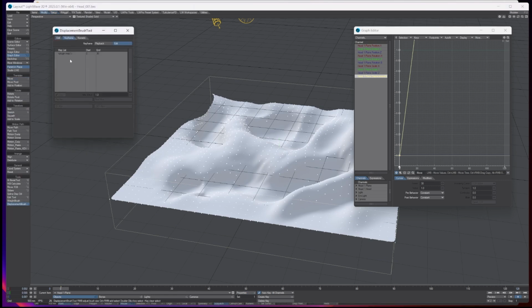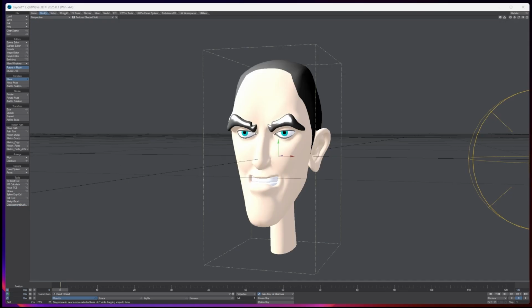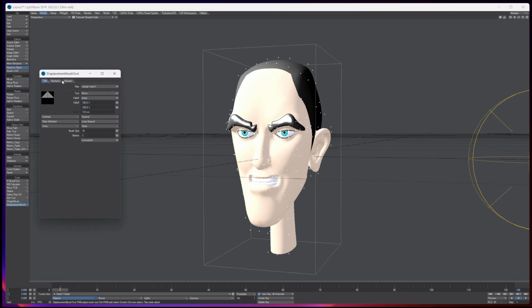But again, you can have multiple morphs on this. So what I'm going to do is create a couple more morphs, and then we'll jump back to that ready to show you multiple morphs. So I've switched to this model instead of the land model, just to show you how else you can do stuff. Going back to using the keyframes, I've created these three maps here using a displacement brush, and if I just move along, you can see I've animated the eye and the mouth and the other eye as well.